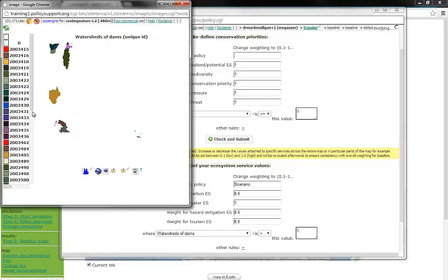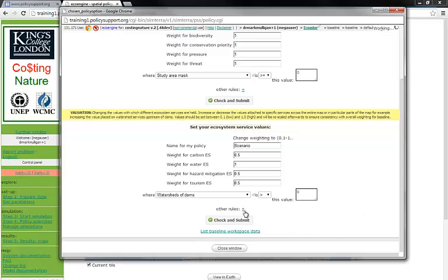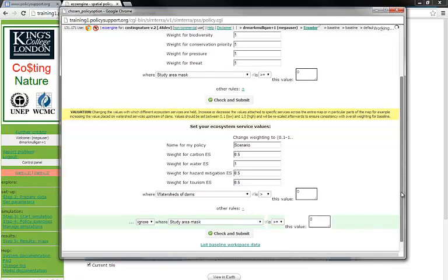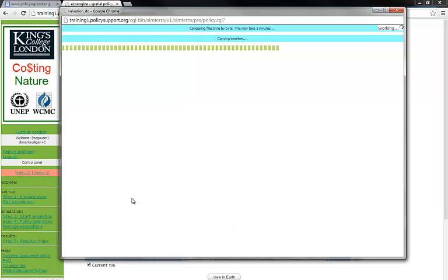But for my watersheds of dams, I increase the weight I give to water ecosystem services. Close that. I can also implement other rules, so I can ignore certain areas within that, but I'm not going to do that now. I'm just going to click check and submit, and that should set up my scenario.